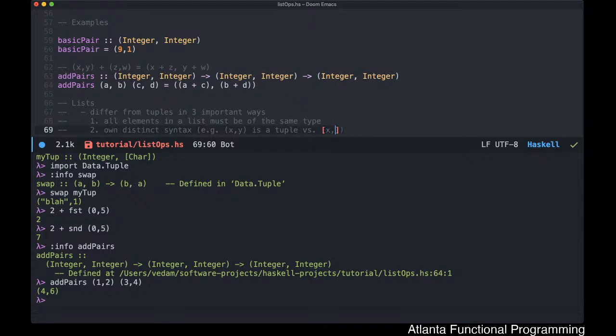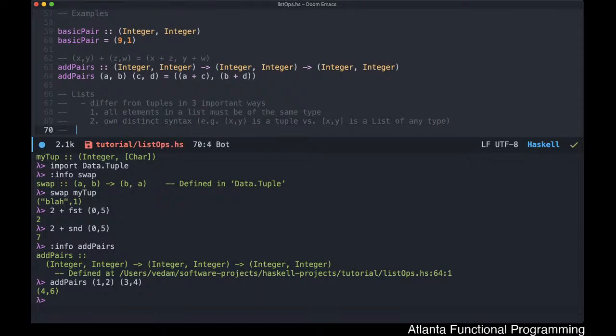We have x comma y in brackets, which represents a list of some characters. Okay, a list of any type. Sorry.